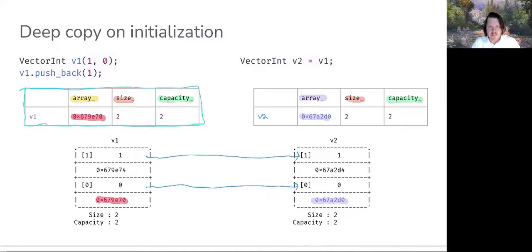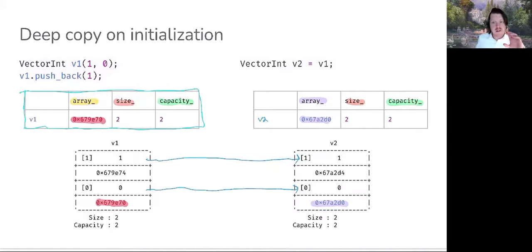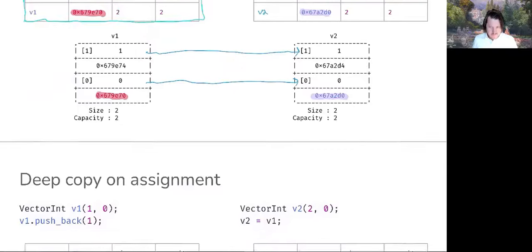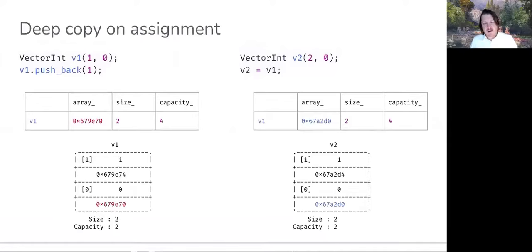So at the end of this deep copy mechanism, v2 and v1 look identical to one another. The only difference from the shallow copy here is that both v1 and v2 own their own dynamically allocated array. They're not shared. And the same effect of a deep copy on assignment can be defined similarly. So we could have, say, the capacity field being copied over into v2's capacity field when v2 is assigned with v1. The size field can be copied directly over.